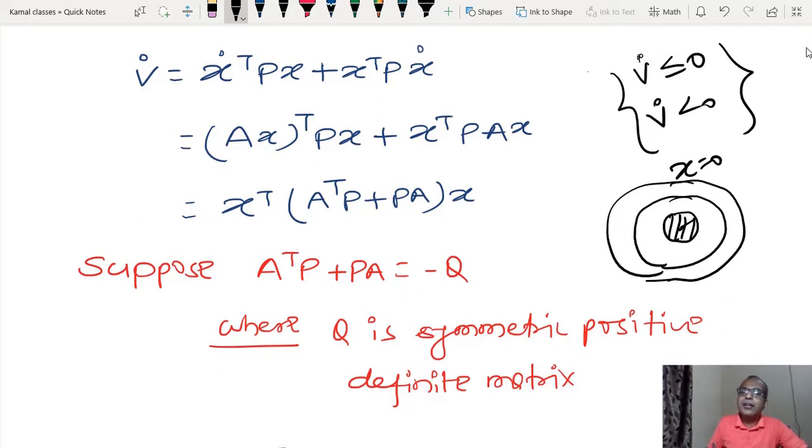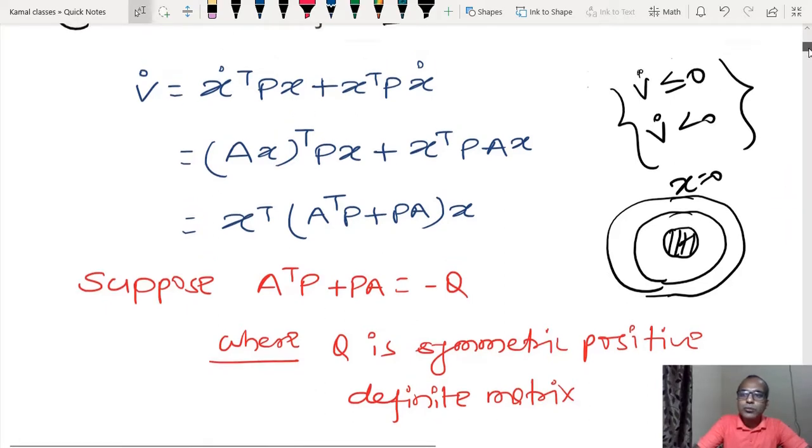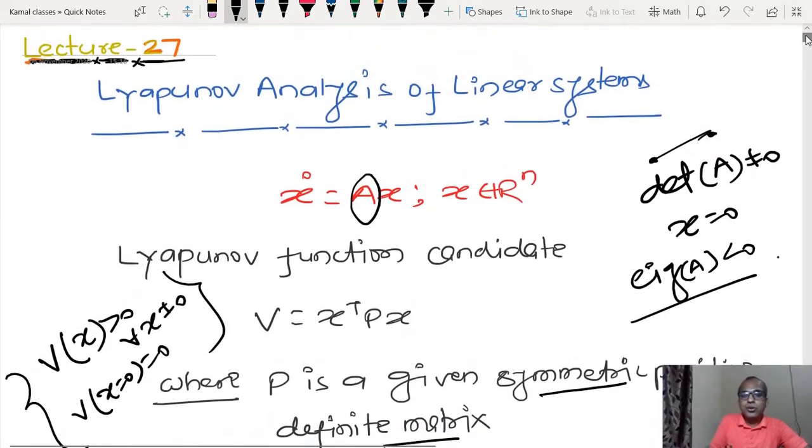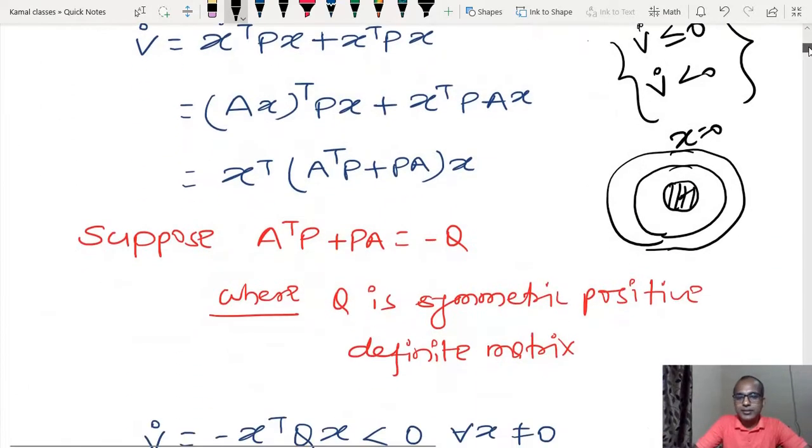Okay, and another way to check is that whatever Lyapunov function you construct should be radially unbounded. You can see here that as x tends towards infinity, V also tends towards infinity, so this is radially unbounded. Due to that reason, whenever we talk about asymptotic stability of a linear system, meaning just x dot equal to Ax, with no perturbation and no disturbance, then in that situation we talk about global asymptotic stability.